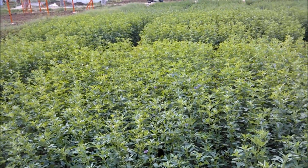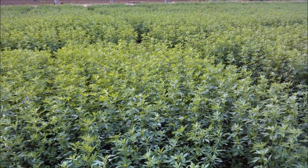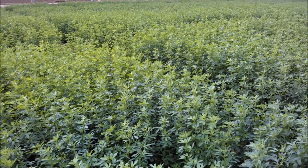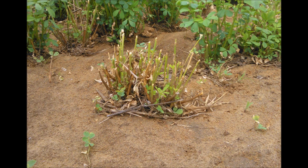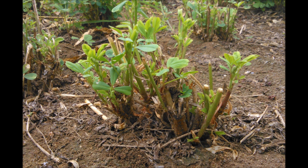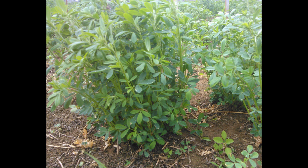Harvesting of the green fodder starts from the 55th to 65th day after sowing. Green fodder yield is 80 to 90 tonnes per hectare. When the first cutting is done, subsequent cuttings can be done at an interval of 30 days, as the plants regenerate from the stubbles. Mild and hot, dry conditions favor the vegetative growth of the plant. Luzern hay is used mostly for horses, while dehydrated luzern is milled to get meals for poultry.